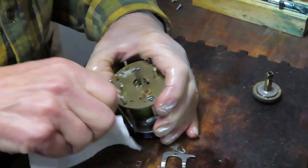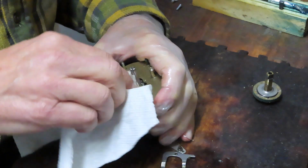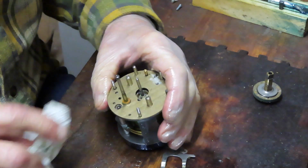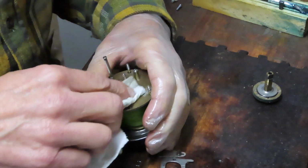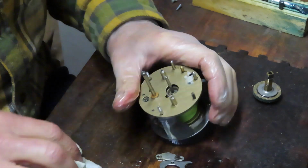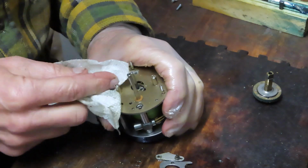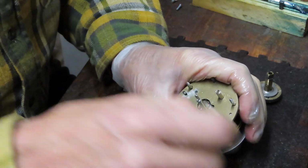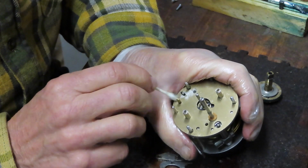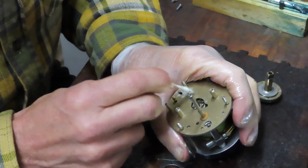Some people use a toothbrush. I like the cotton swab and paper towel approach. Whatever works for you. That's kind of the best I can give you in terms of that. I'm just showing you how I do it. It doesn't mean that it's the only way to do it, for sure. It is a way to do it, and if you have a different way and it works for you, go for it. And I just want to pay particular attention.